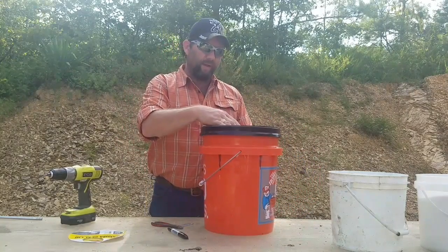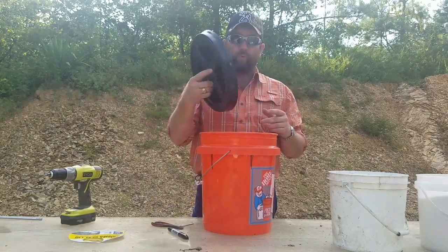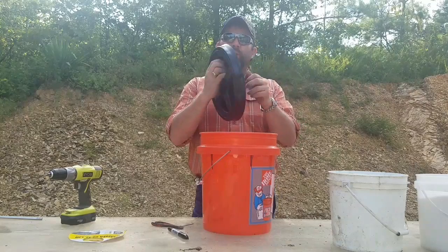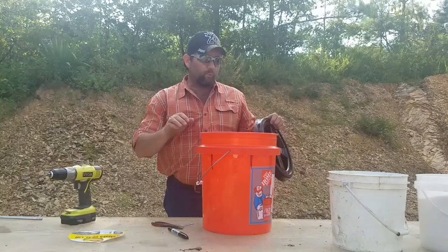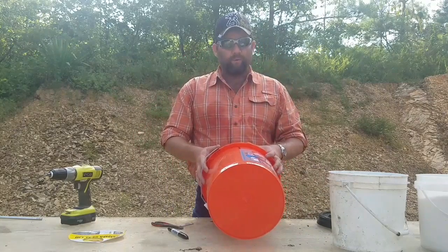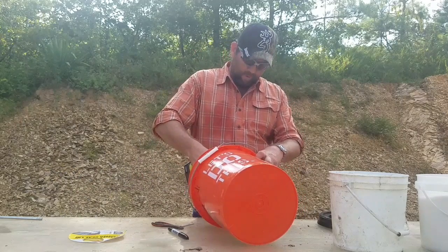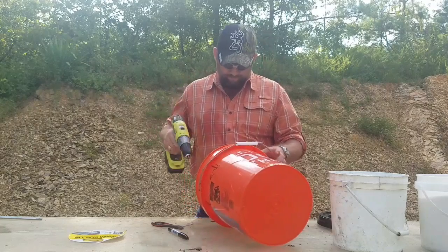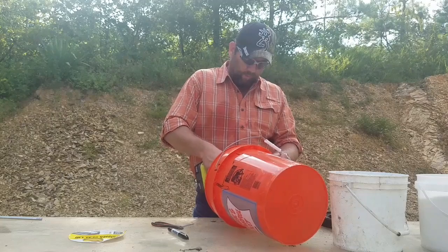This is the issue that I have with these feeders, and that issue has just now been solved for $7 and some change. And trust me, they're worth every penny of it. They really are. So those are three ways to draw in pollinators to your area. Simple sugar syrup, a $5 or $10 bucket, and you are good to go.